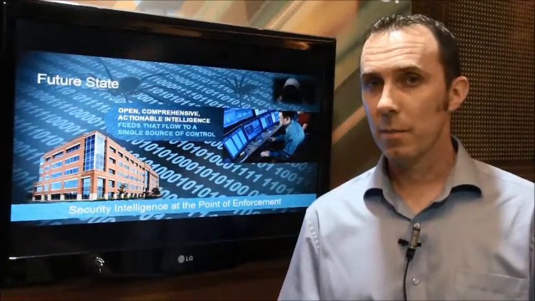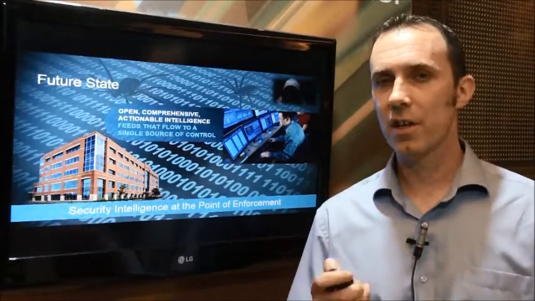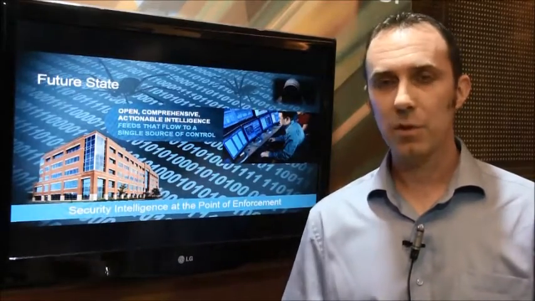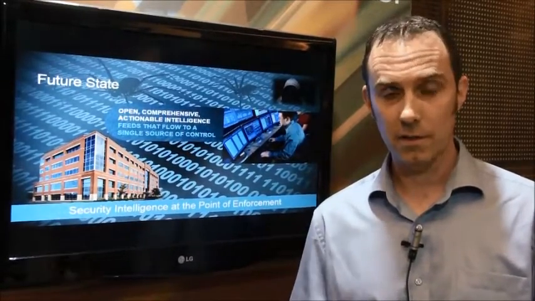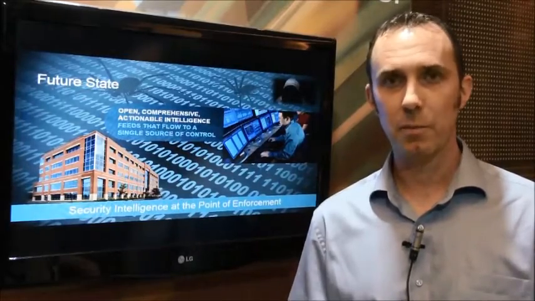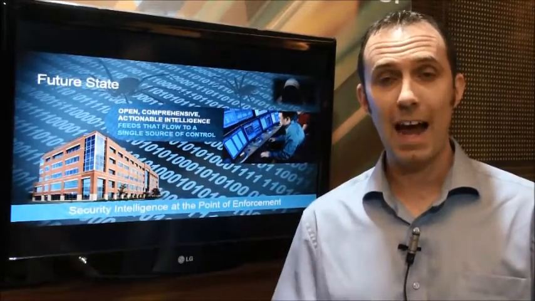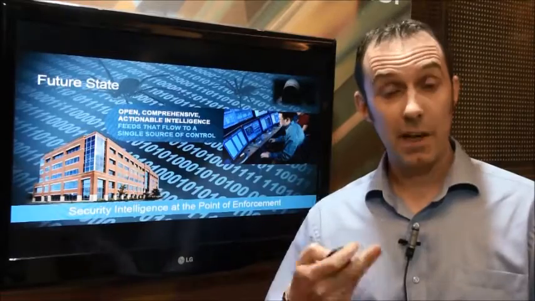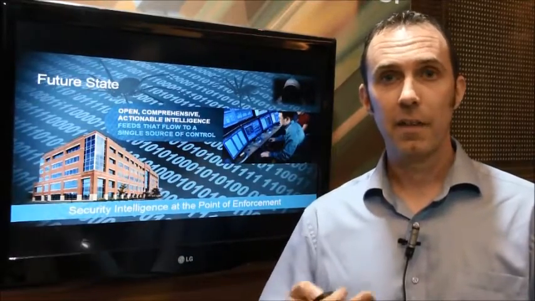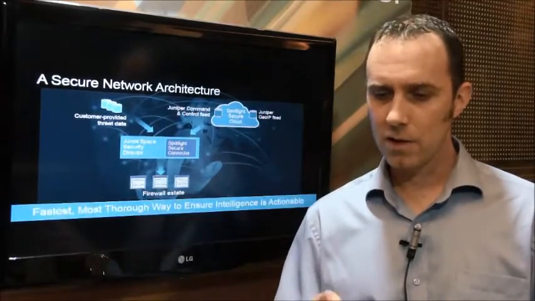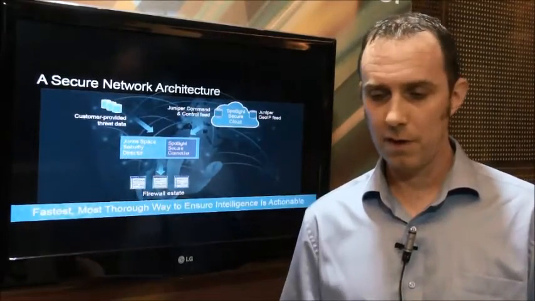Now the other place that we can make this intelligence actionable is actually on the enforcement points, and that's what the Spotlight Secure infrastructure does. It actually pushes it down to the enforcement point and gives the administrator control over how we look at dynamic policies and actually mitigate these threats in a dynamic way. So let's take a little look at the topology and the network architecture of Spotlight Secure.